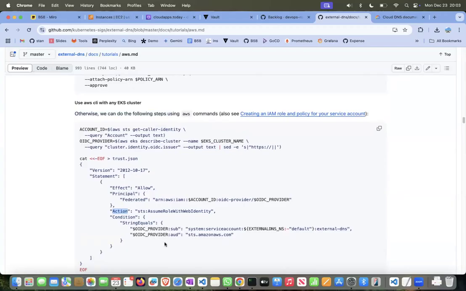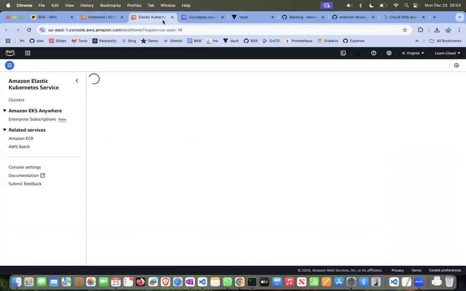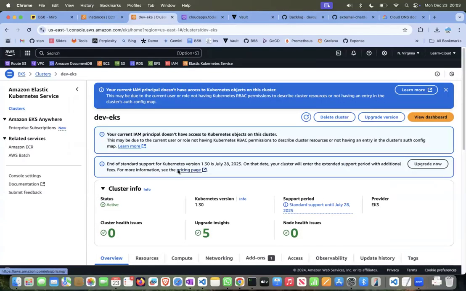You also need to mention the particular principal. The OIDC provider is, for each and every cluster when you provision it, you are telling who is the subscriber. It's not like the OIDC provider is going to give credentials to everyone.